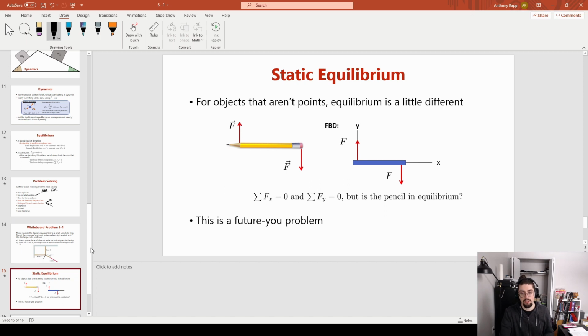It's not until we start to have forces acting on different parts of the object that we're going to have to consider this. If I took this pen or anything else and I applied a force right here, it doesn't necessarily go up, it spins. And that's a very different beast. We will tackle that soon, but it's not quite what we're looking at yet. For now, it's blocks and other things that do not spin. It's things that we can treat as if they are point masses and work from there.